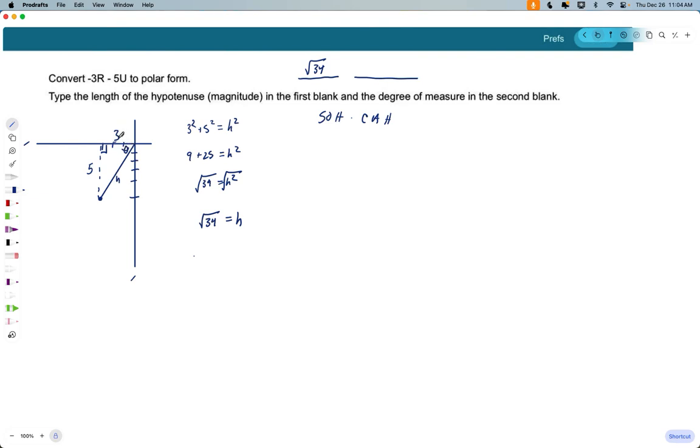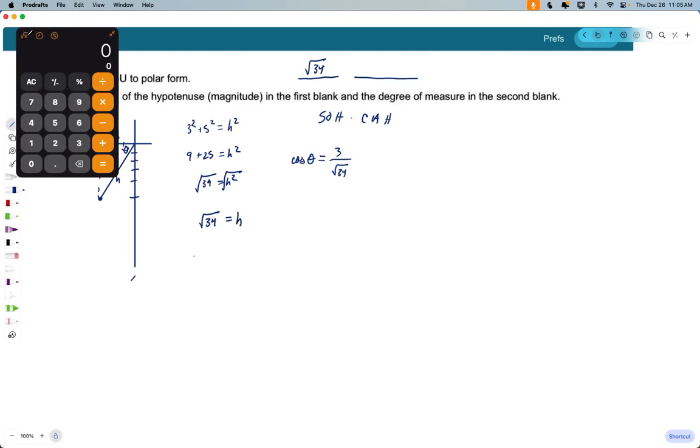So that's 3 over h, which is the square root of 10. So the cosine of theta, which we don't know, is equal to 3 over the square root of 34. So we multiply both things by the hypotenuse of the denominator. We get the square root of 34 times, actually no we don't. I'm so sorry. We don't do that because this is our unknown. So what we're going to do instead is divide 3 by the square root of 34. So we need our calculator.